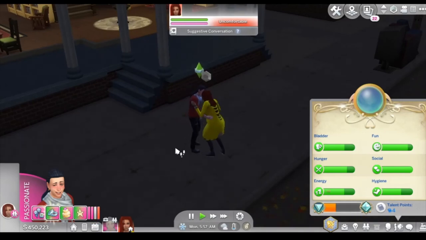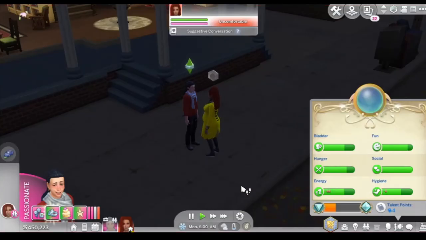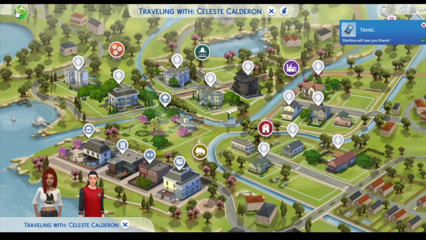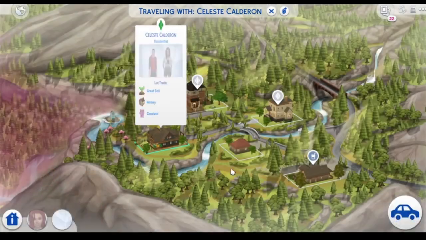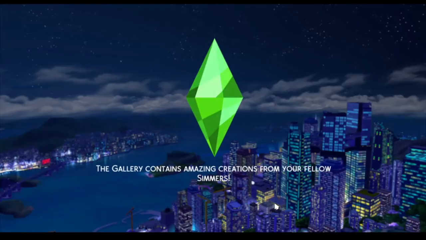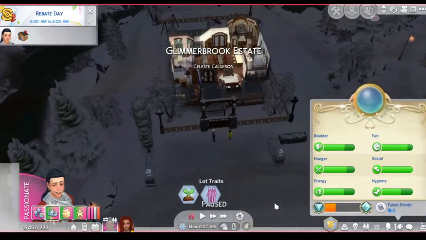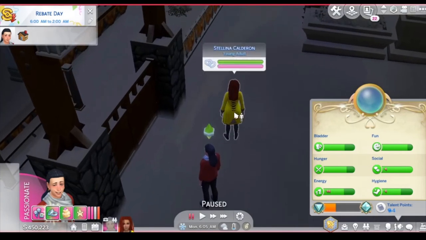Alright. Travel. Take Selena with you. Maybe if I can be him. Come on, unlock. Because this will be exciting. Oh. All that promotion's fault. So, I can control him.